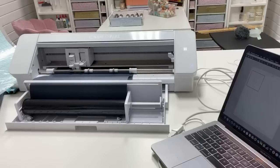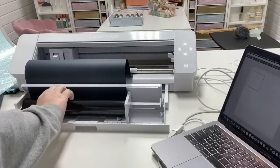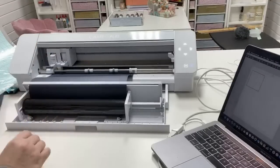This sucker is fast. This is crazy talk. I'm going to have to figure out for it to roll back up there. But, oh my gosh, perfect little square. Now I'm going to send it. No, I'm not going to trim. Yeah, I am. I'm going to trim it.